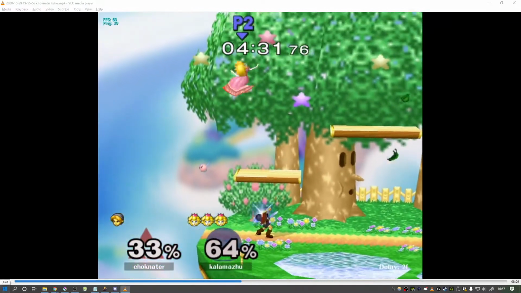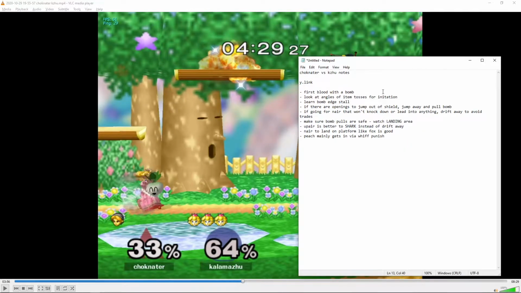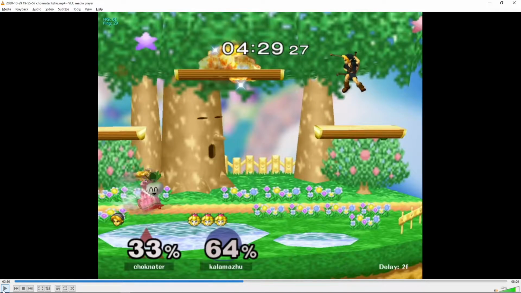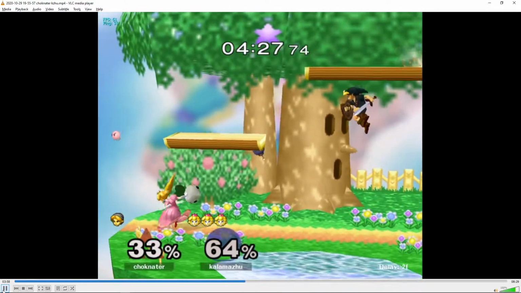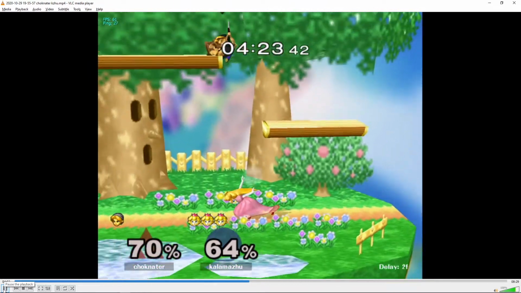So nair at low percent, not really that safe. Let's take note of that. So nair in general. This is related to that other note. Nair at low percent, not very safe. So sometimes you should just change the choice of move that you use. So I should be looking like a low percent bomb to up air might be better.